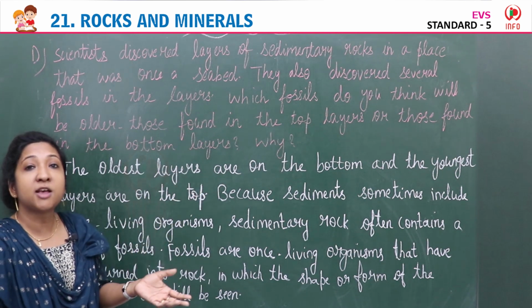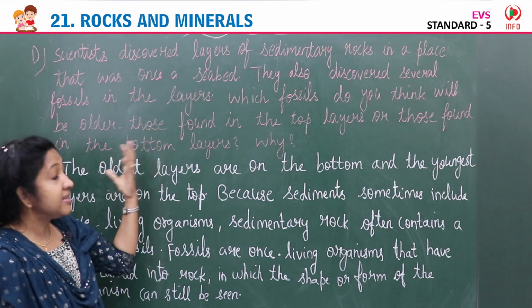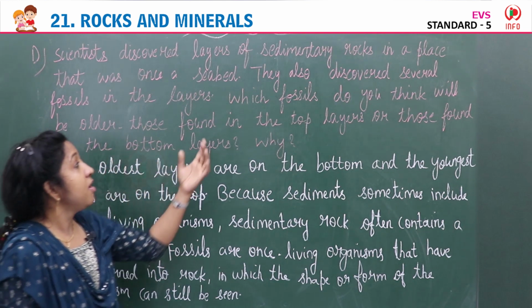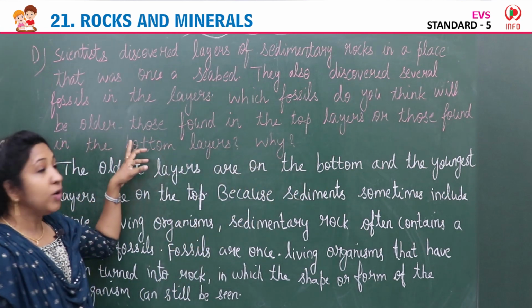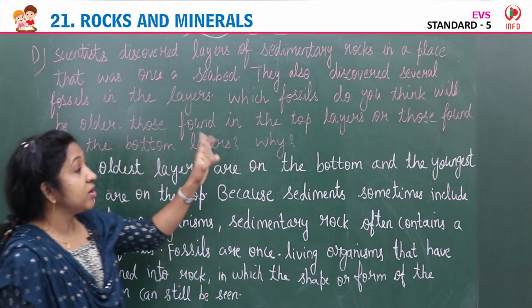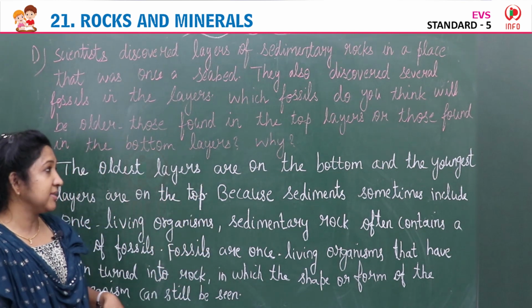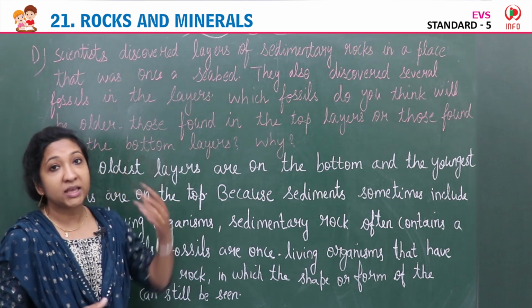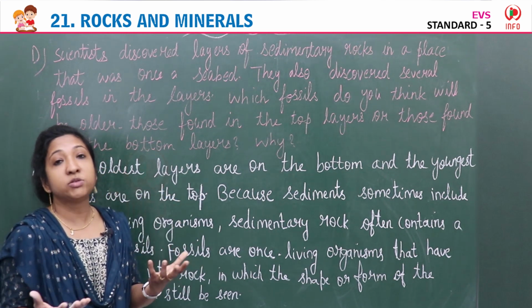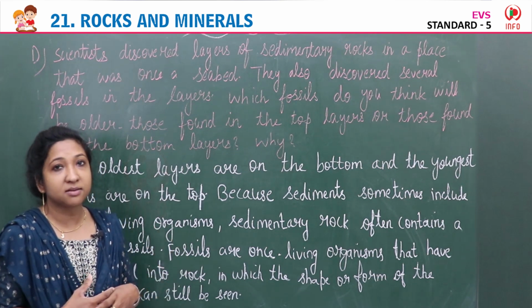Fossils are the remains of plants and animals, isn't it? Yes. So they discovered several fossils also. Which fossils do you think will be older? Those found in the top layers or those found in the bottom layers? Why? So our question is, which fossil do you think will be older? Those found in the top layers or bottom layers? So you have to answer this.